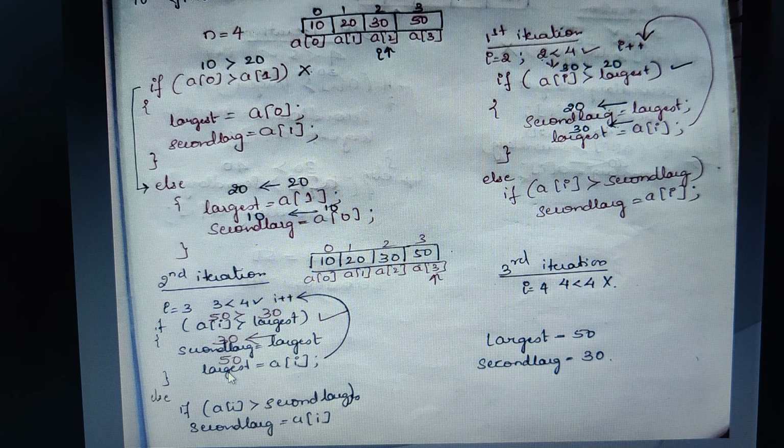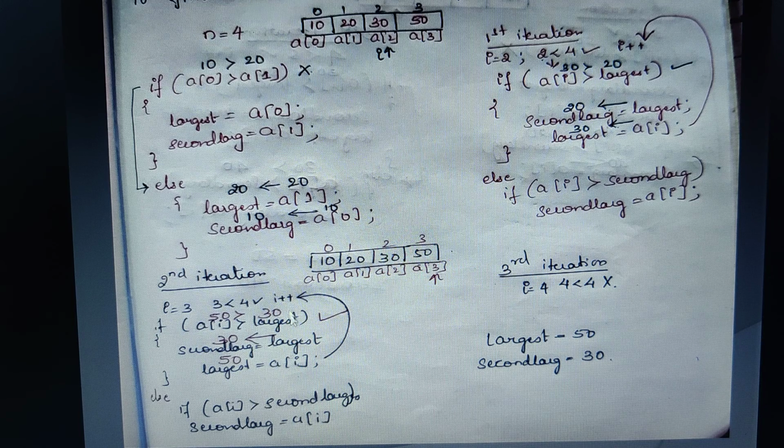When we write such statements, the previous value of largest will be erased and the previous value of second largest will be erased, and they accept the new values. Now at this point of time, we got second largest as 30 and largest as 50, and then we are closing it. The else part will never get executed, because these are the true part. After this point, i gets incremented again. So this for loop keeps on iterating until the condition fails.